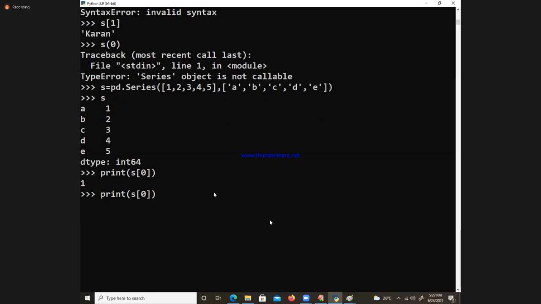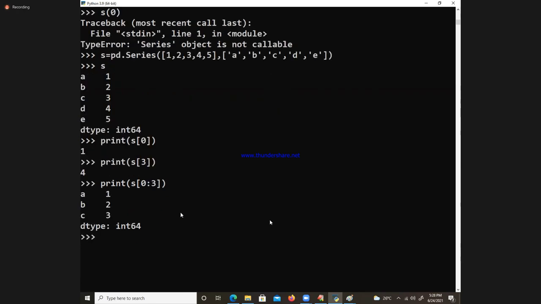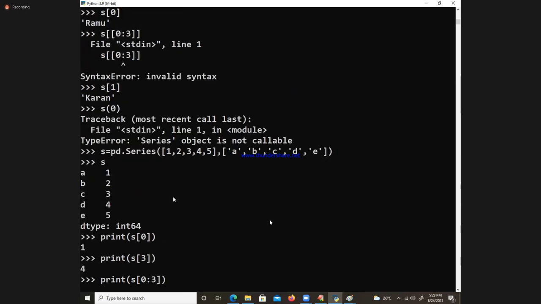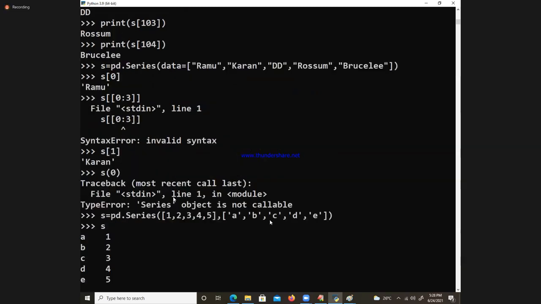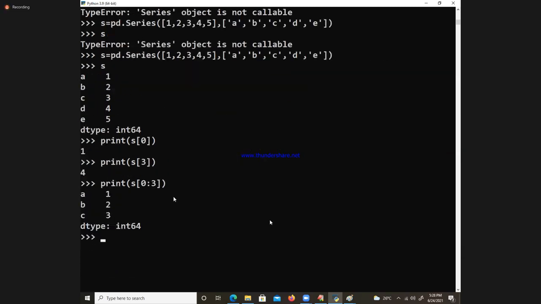Okay. S of 3 is the value, 0, 1, 2, 3, 4. Okay. Next I want to get S of 0 colon 3. Right. Now same thing. Previously also we did the same.